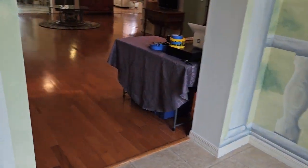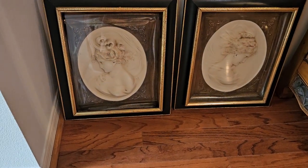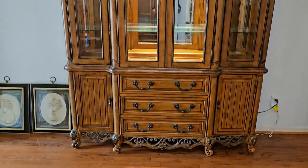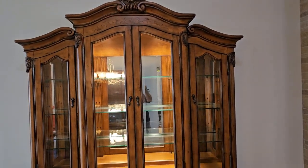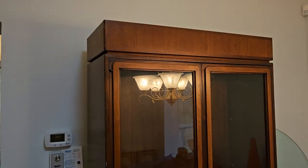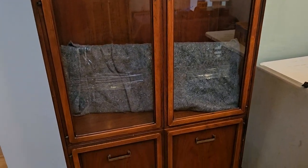We're going to step around the corner into the living room. I'm going to take a step back and show you this wonderful china cabinet — it is a beauty, well put together, very sturdy, not cheap, in really nice condition. It does match the dining room table, which is over there — I'll get you over there in a minute. There's another nice little vintage cabinet here — I'd call it mid-century too — in really nice condition, with all glass shelves inside.